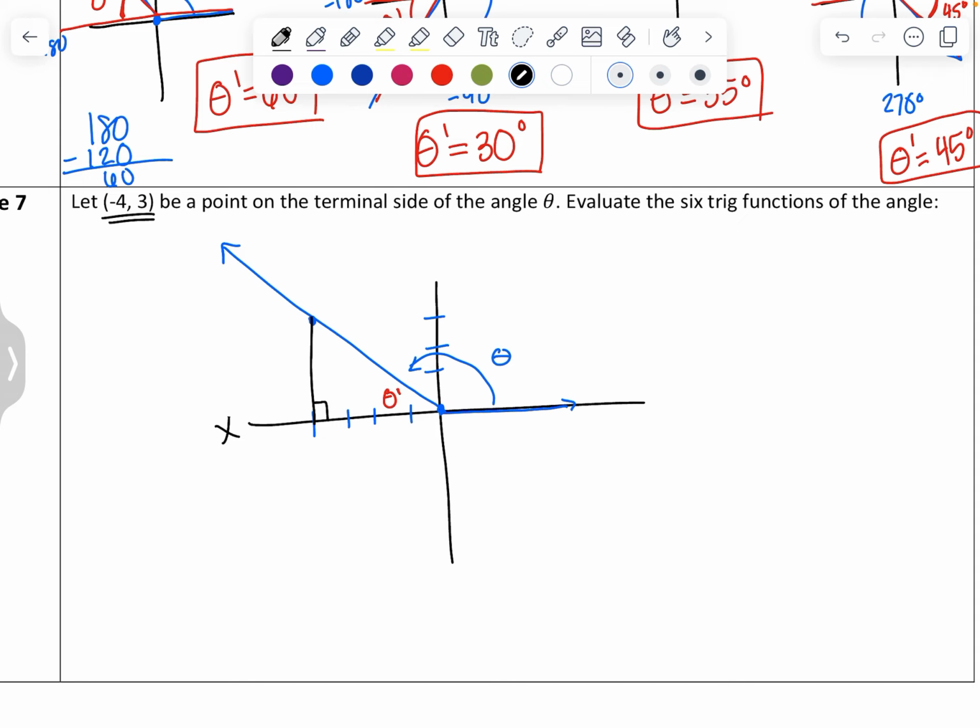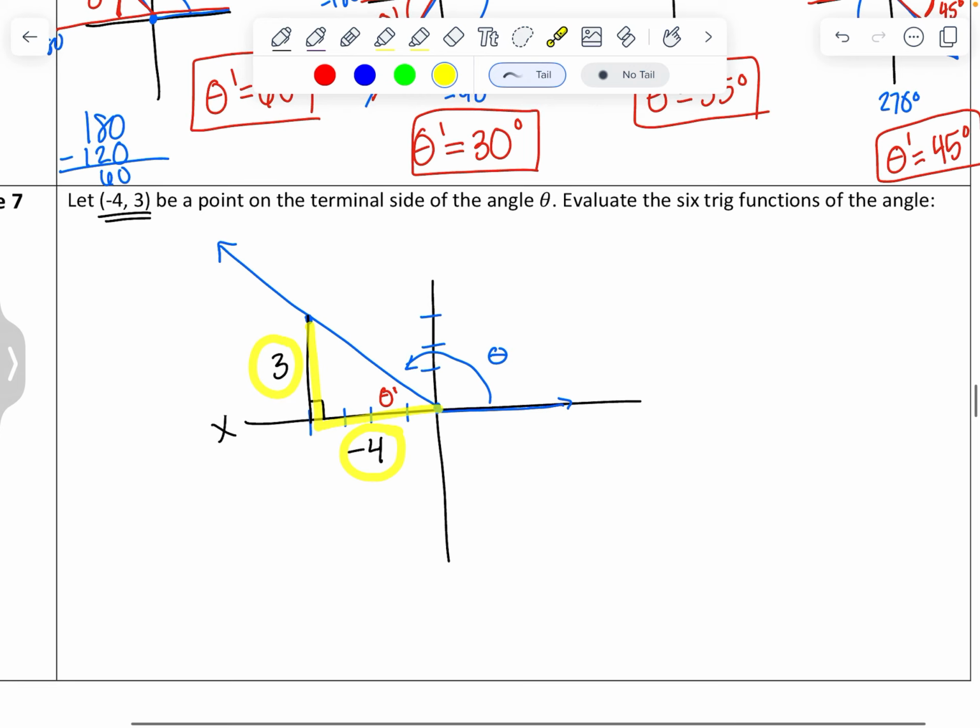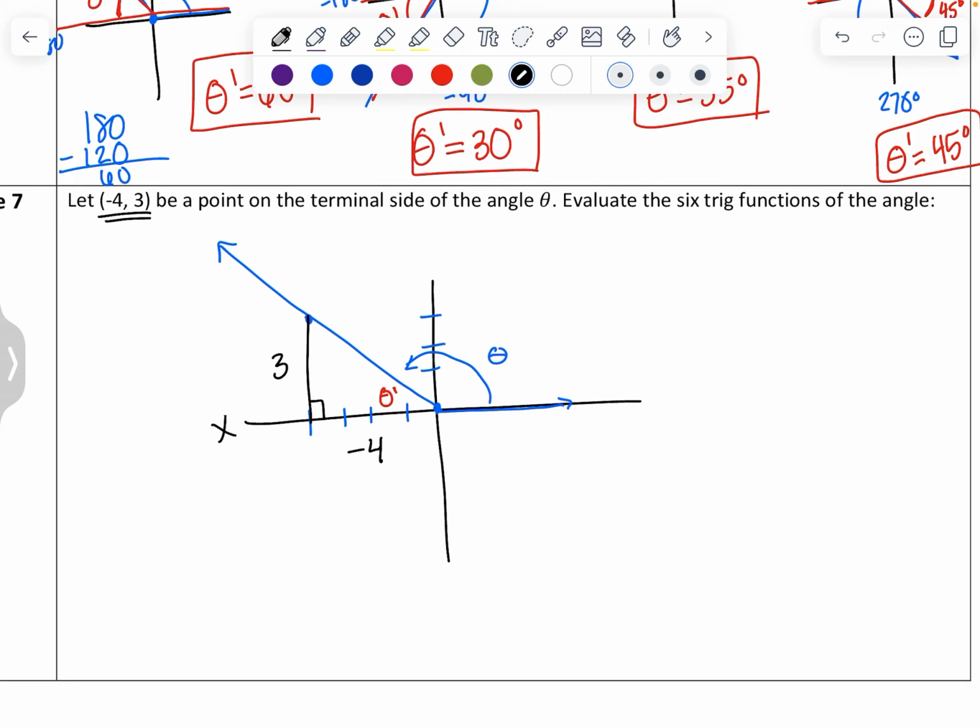And then I know these distances. Because I went 4 to the left, this is negative 4. I went up 3 to get to that point. That is 3 there. So I went negative 4, up 3. So that's why I know these two side lengths of that triangle. And I can use that to solve for your distance here or your hypotenuse. So you can say, let's just call it C for now because you're used to the Pythagorean theorem, A, B, and C. So then you do A squared plus B squared equals C squared.